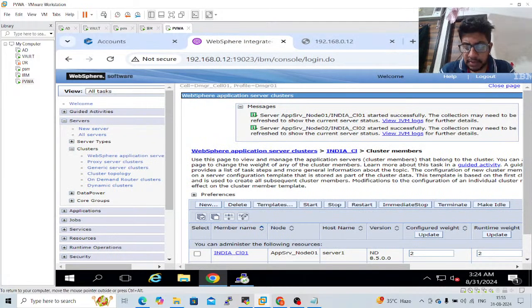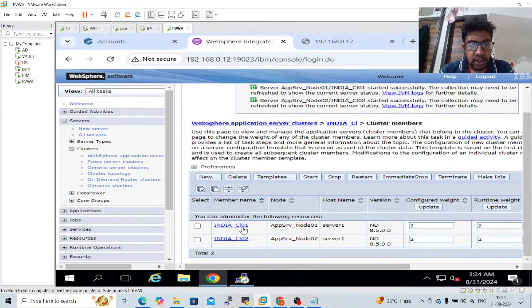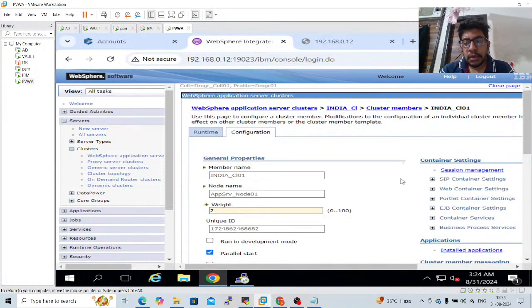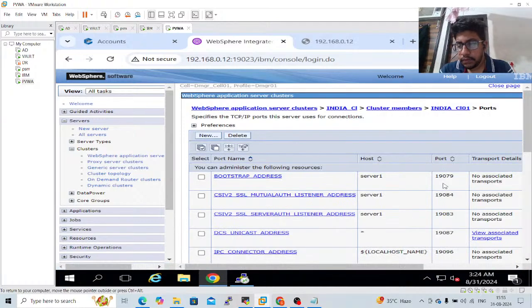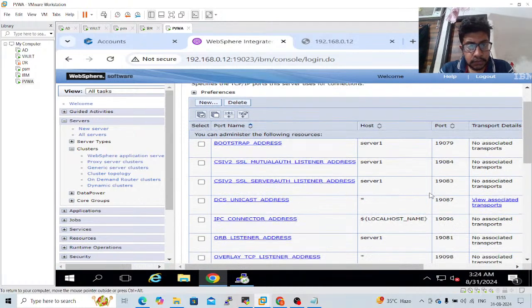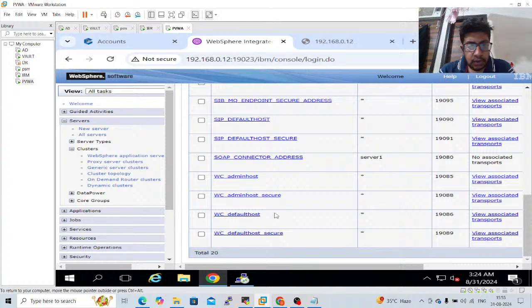What is the cluster member port number? I will click the particular cluster member, go to the ports. 19086.